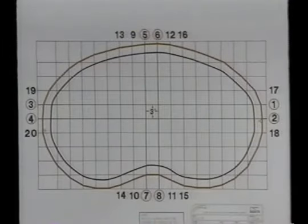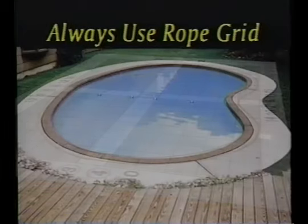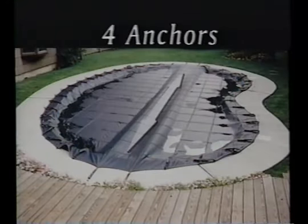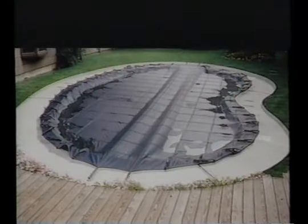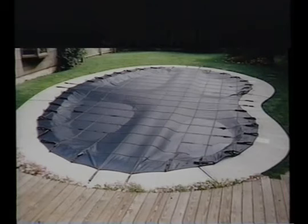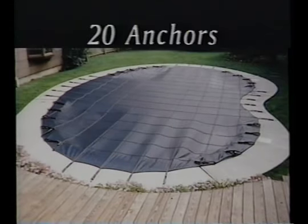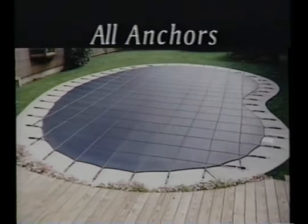Let's review form-fit anchor installation on this basic kidney-shaped pool. Always start with the anchors at the middle of the cover. Install the center four anchors and springs across the length of the pool first. Then, install the next four anchors and springs across the width of the pool. Install the remaining anchors in an alternating pattern, working from the middle of the cover to the ends.